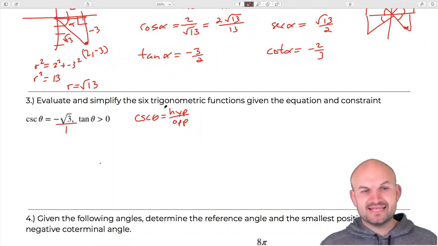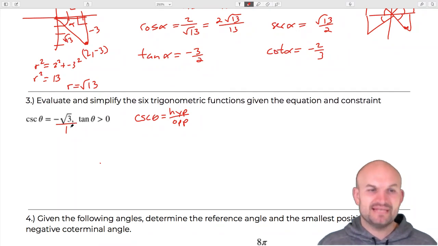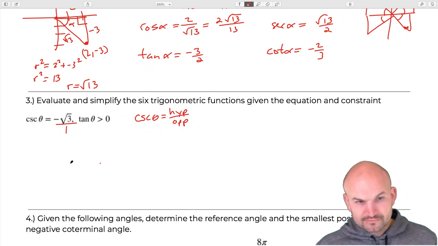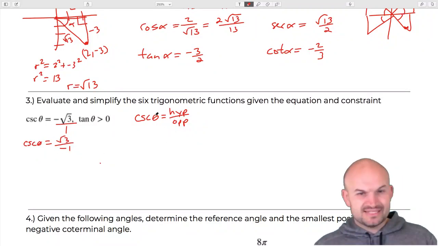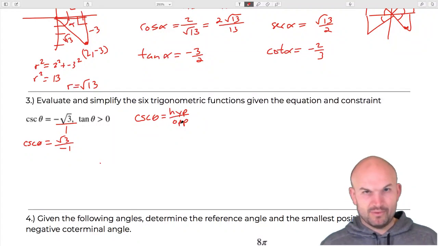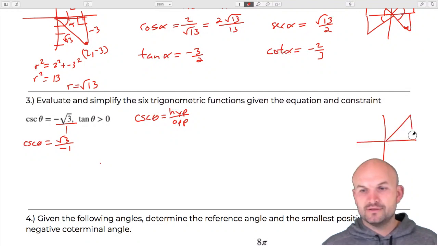Now, if you write it like this, the hypotenuse is negative, and we realize that the hypotenuse can never be negative. So this ratio can be better written as cosecant of theta equals the square root of 3 over -1. Now, opposite being -1 doesn't really help us out that much. But if you remember, when we looked at triangles in the coordinate grid, like what we did last example, this is xy, that's the y, that's x, and that's r.